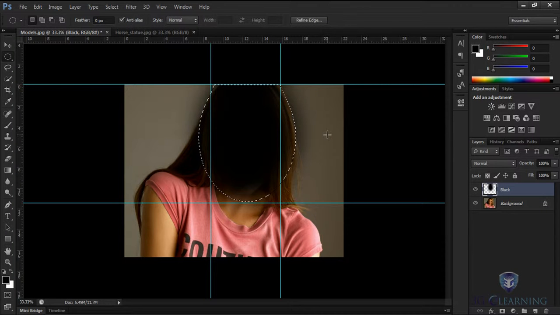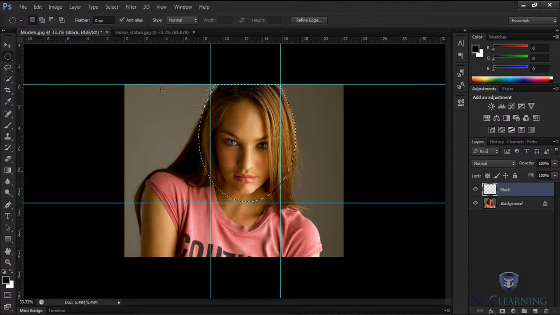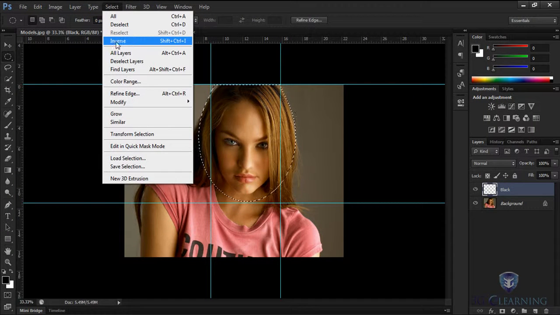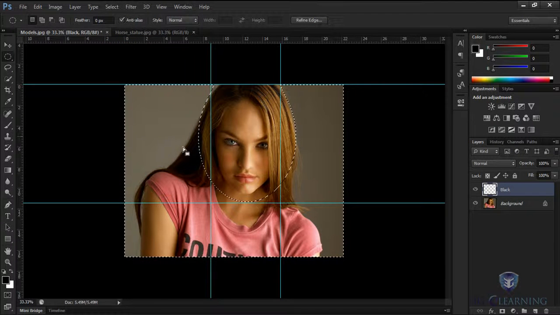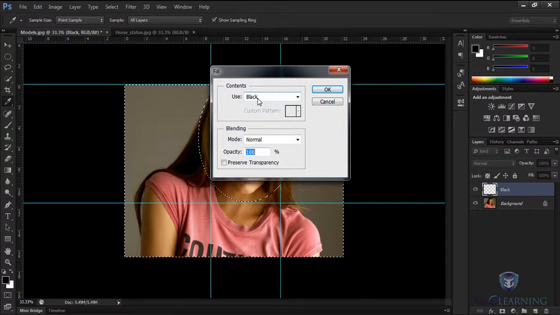Now I forgot a step, and I often like to leave these in the video so that you can see when you forget a step, something bad may happen. Here is the step that was missing. I will undo that, and now select the inverse. If I fill with black, it's only filling inside her face. I want the opposite. I want all the background darkened so her face looks like it has a spotlight on. Once I have done the Select Inverse, it's now safe to do Edit, Fill, leave it on Black, and click OK.